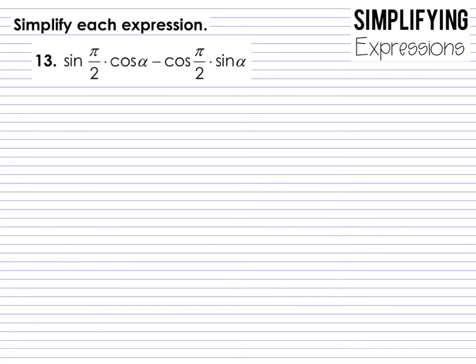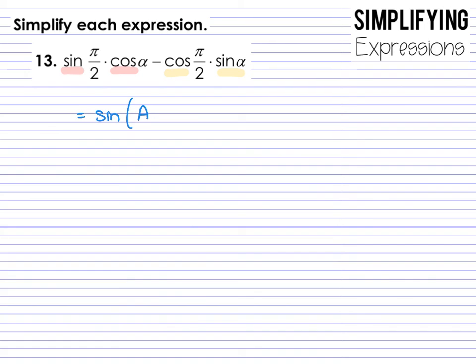Number 13 is the last one for this notes video. We're going to approach it the same way. The first thing we want to notice is that we have the sine and the cosine that comes first, and then the cosine and the sine. That tells us off the bat that we're dealing with one of the sine sum formulas.